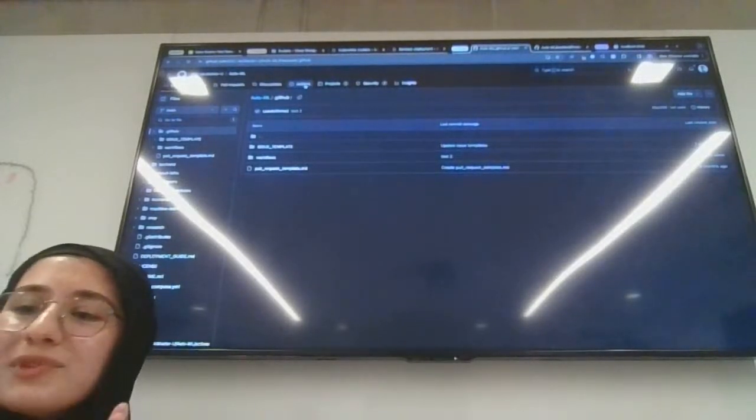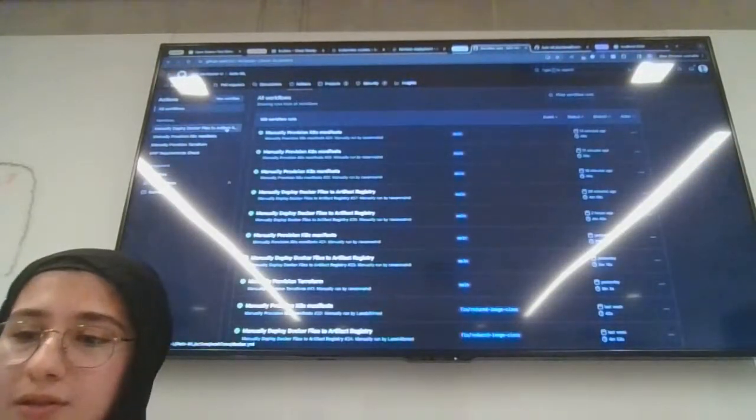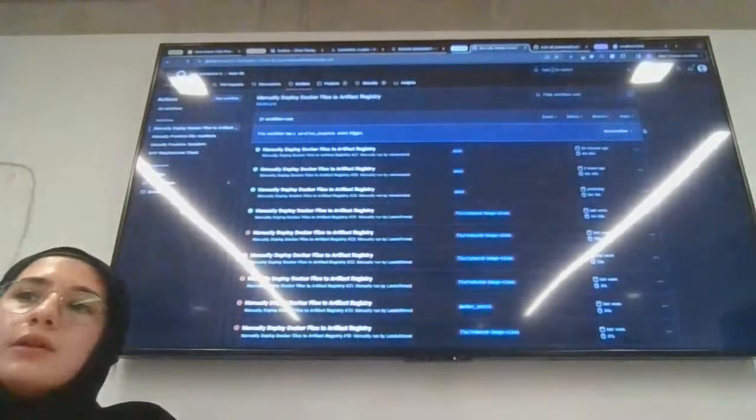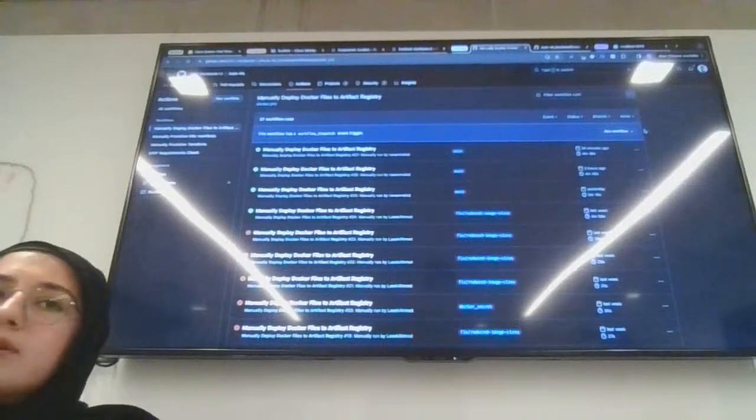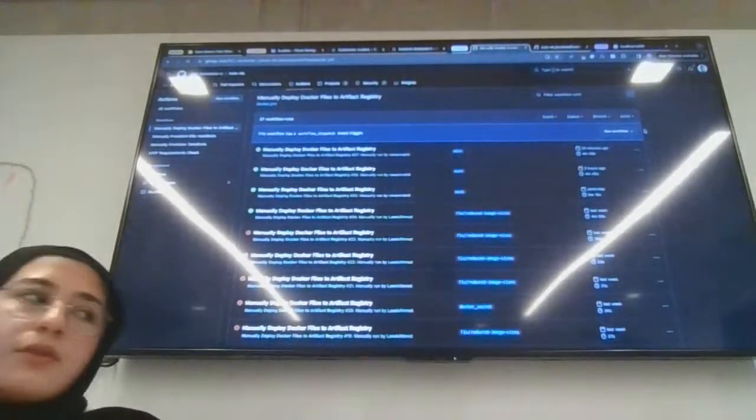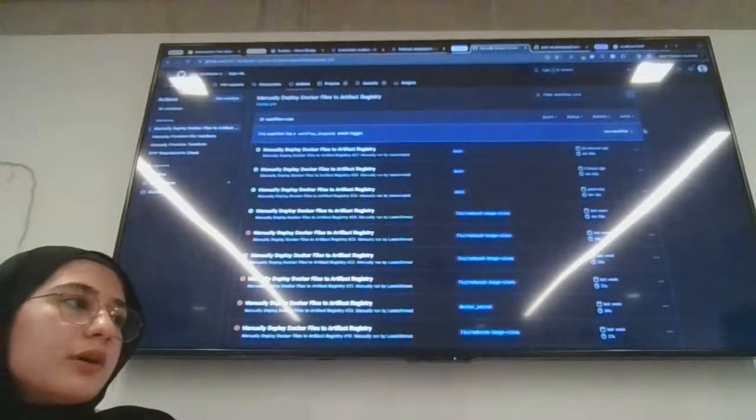So we set them up to be action triggers, so you can run a workflow manually, or you can have it set up so that every single time somebody makes an update to the backend folder or the front end folder, the Docker image gets pushed to our artifact registry right away, and then the application refreshes completely. So it takes off all the work from us trying to rerun the application.